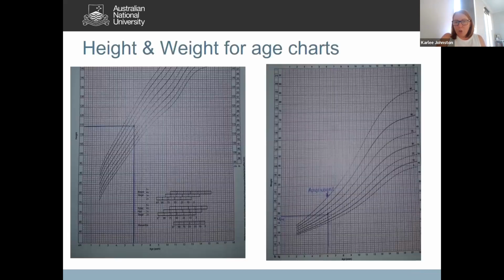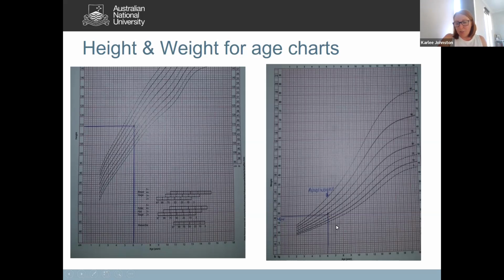Now, we want to have a look and see if 30 kilograms is a usual weight for a 6-year-old child. So we go, of course, to the height chart, and we know that Daisy's 115 centimeters and she's 6 years old. We draw our lines, we get our dot on our percentile line, and you can see here she's in the 50th centile. Then we go to our weight chart and we go to our 6-year-old and up to our 50th centile, and we see here that her dosing weight would actually be 20 kilos. So she is 30, being dosed on 30.